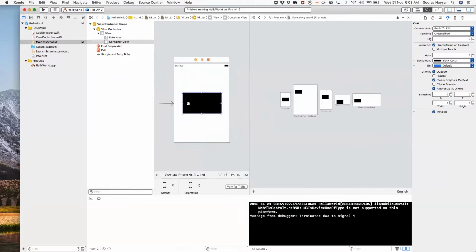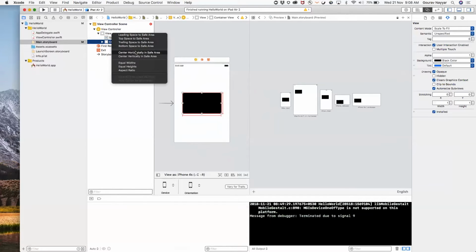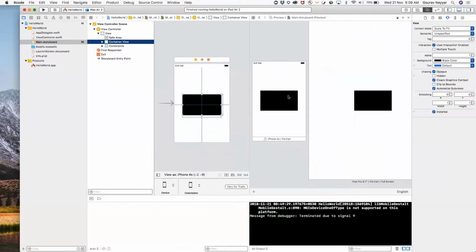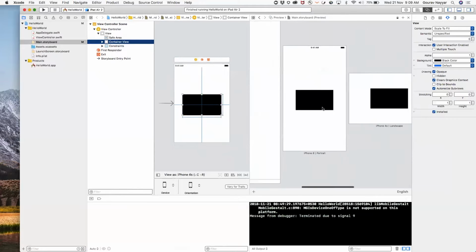So you could see, if I'm dragging on the axis, it says you're talking about width. So it gives you that. If I go like this, it'll say you are talking about height. So I told it now the height should remain fixed. But what I wanted is, control, again this, I wanted it to be center horizontally, center vertically. So you saw everything turned into green. Now what we wanted is it has to be in the center. And if we see other views, it is correctly placed in the position.